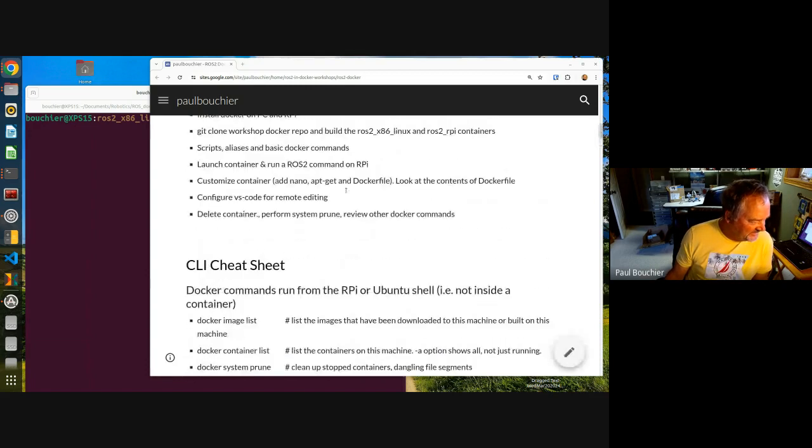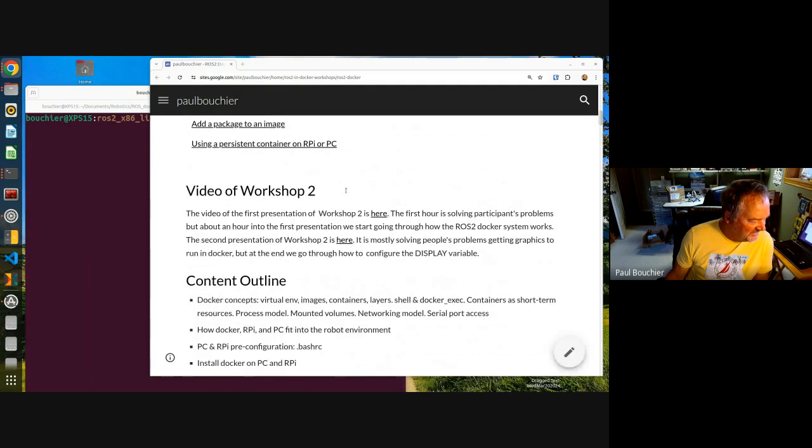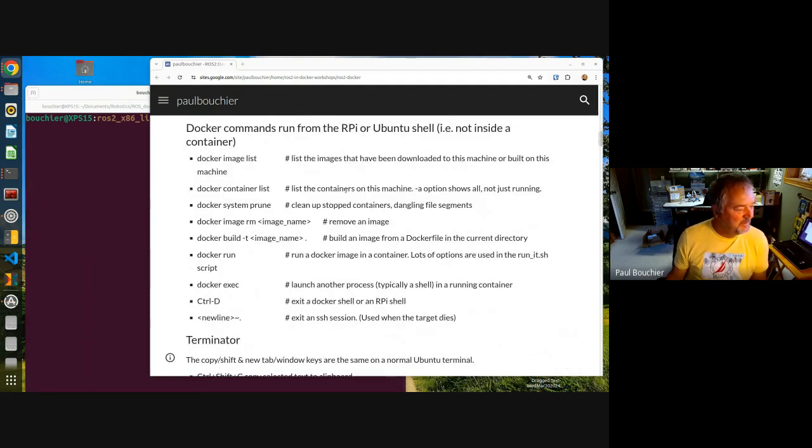So I'm just going through the command line cheat sheet for the things you would typically do with Docker, and I'll explain the relationship between image and container. System prune cleans up containers and dangling file systems, which you'll end up with a few of after a while.